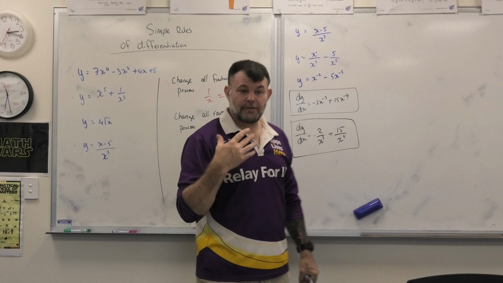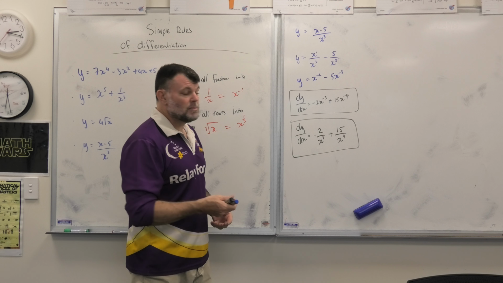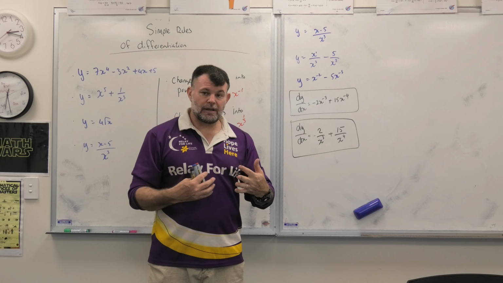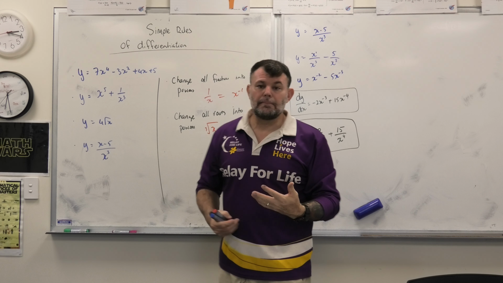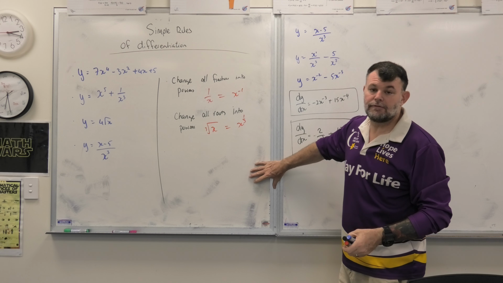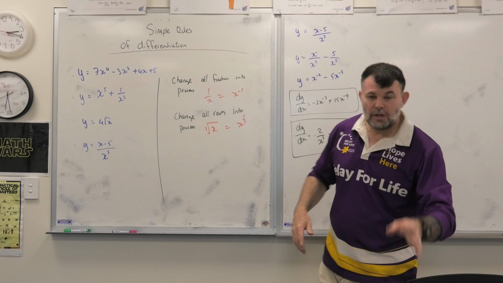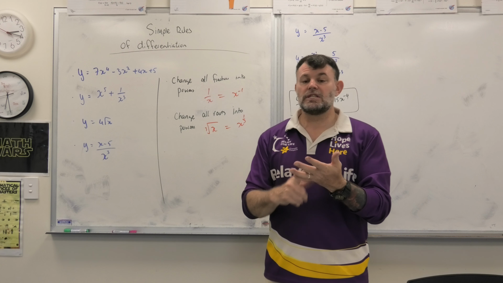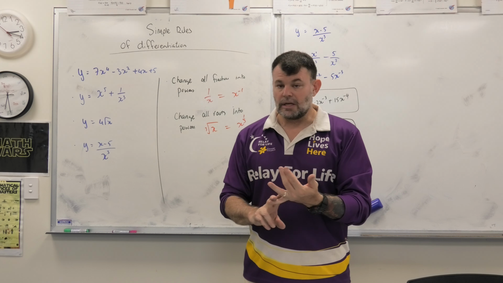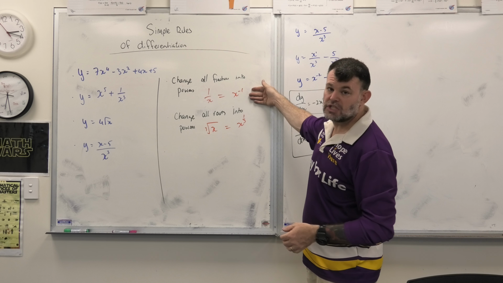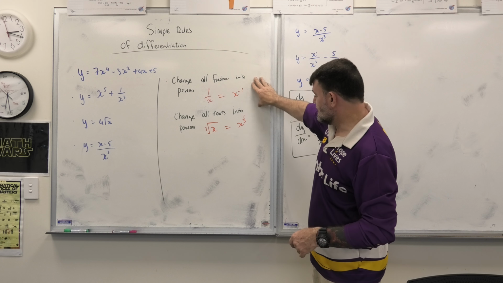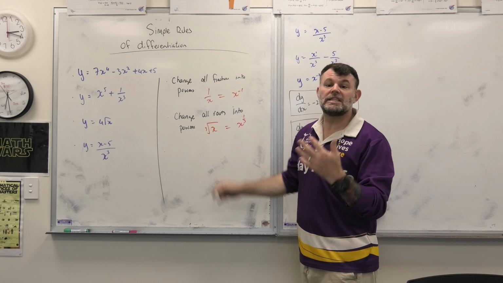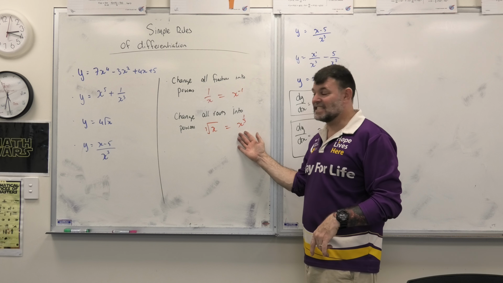We'll understand the difference between the two because sometimes you may be asked to write an unsimplified answer or a simplified answer. And they're examples of simple rules of differentiation. Remember, when we're looking at these simple rules of differentiation, the first thing we're doing is looking to find out, do we have any fractions in the question? Let's remove those and make those negative indices. Do I have any square roots? Let's get rid of those and write them as an indice.